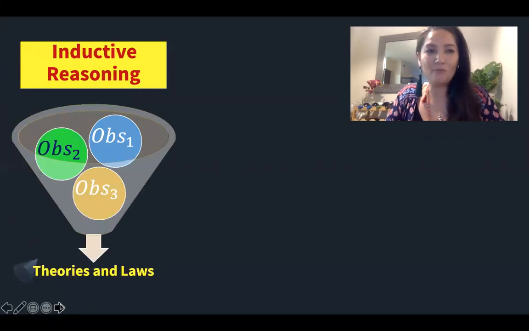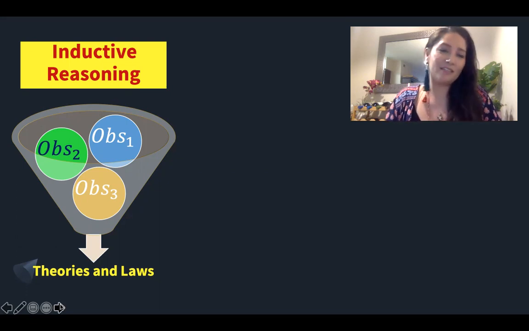So just as a quick recap of what we talked about last time, inductive reasoning is a type of reasoning that we do when we make observations of what is happening in the environment, and then we come up with a theory or a law to explain those observations. And then after coming up with our theory or law, we typically would come up with some kind of experiment and say, if our theory or law is true, then when I run this experiment, these are the types of observations that I would expect to see. And if the results of that experiment produce observations that are consistent with the theory or law that we've come up with, we might say that law or theory is pretty sound.